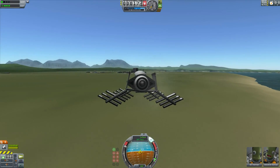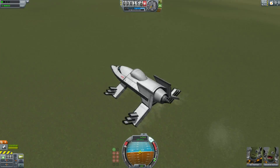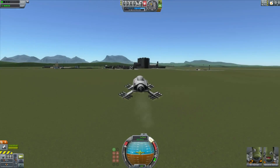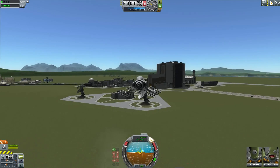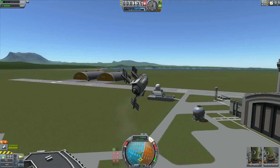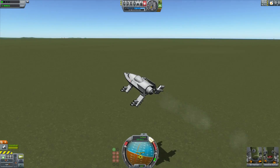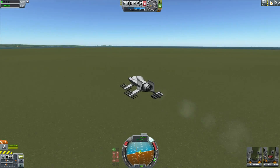It does actually fly pretty well. The only thing to watch out for is that even the slightest turn tends to cause very high G-forces. We're super close to the surface here. Look at our speed — we're moving at almost 300 meters per second. Watch the G-meter — it pegged up to like 15 Gs for a second, and almost higher when I nearly hit the ground. Okay, so yeah, it flies. We can operate on the water and in the air.